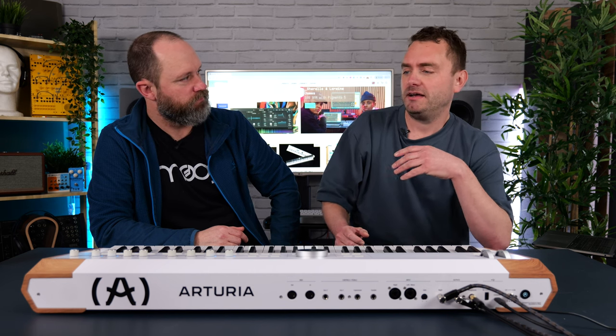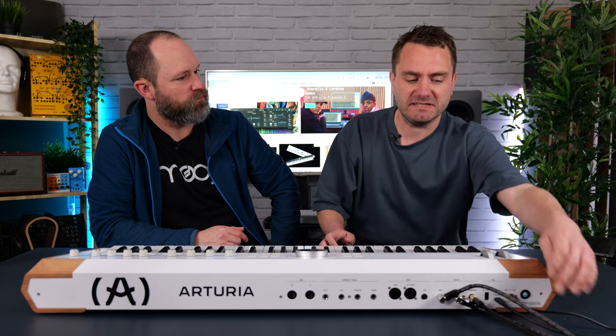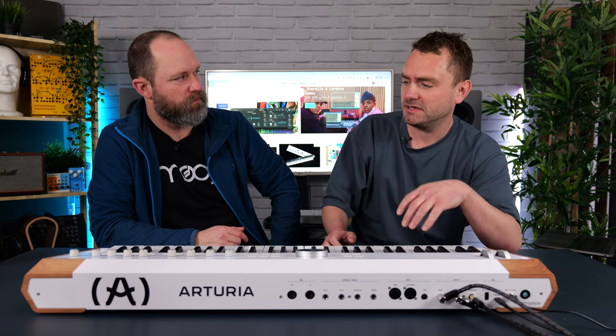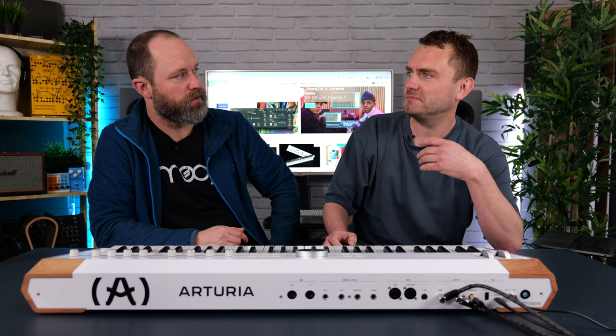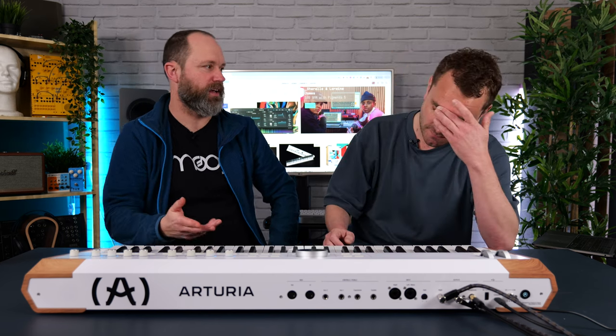To that end, connectivity-wise, you've got USB-C, which is what we've got hooked up here. Yeah. It's also Wi-Fi enabled. It's Bluetooth compatible as well, although the Bluetooth is basically just for audio streaming, so you can stream audio from a phone or whatever. Okay, so sort of a backing track thing, auxiliary.